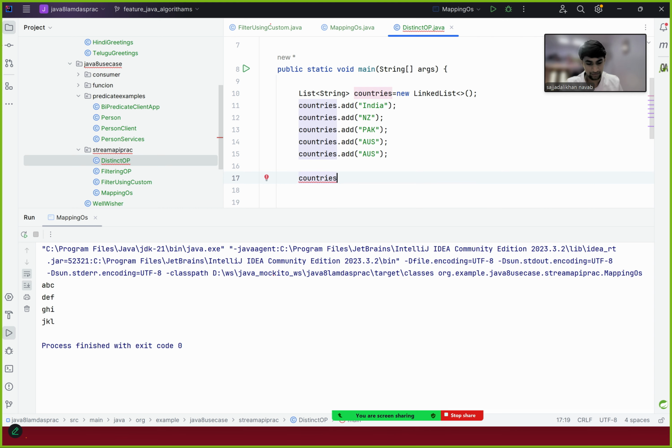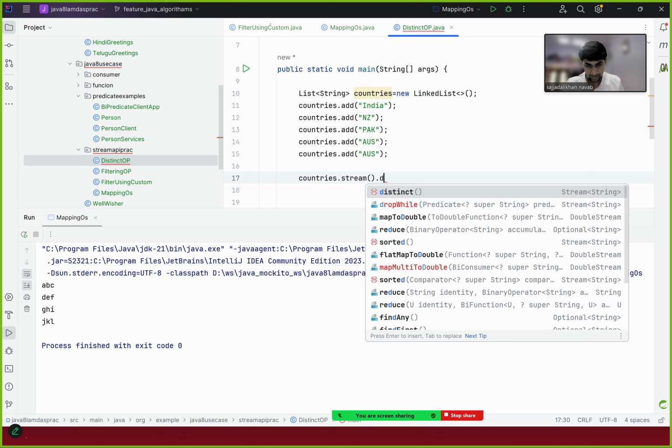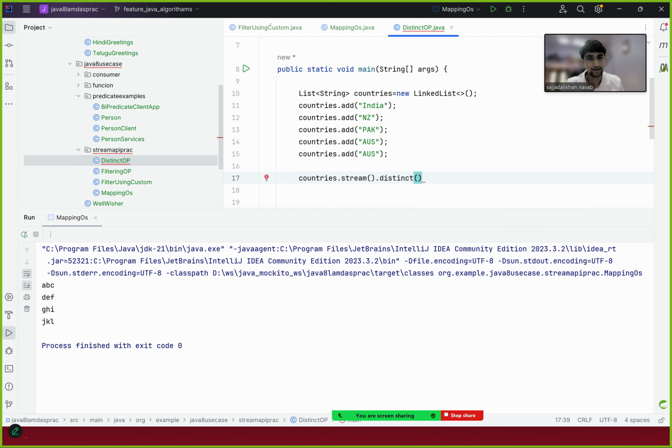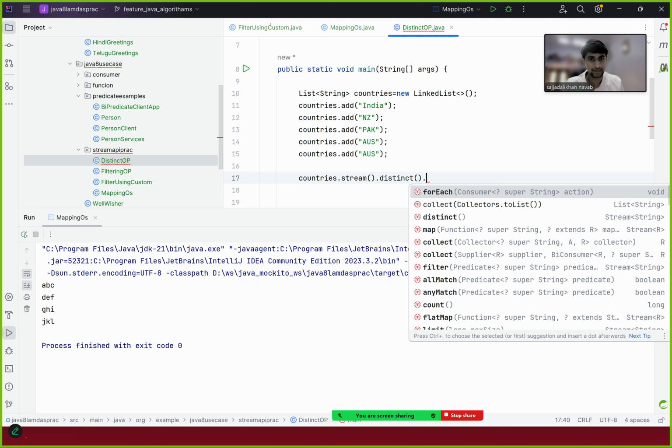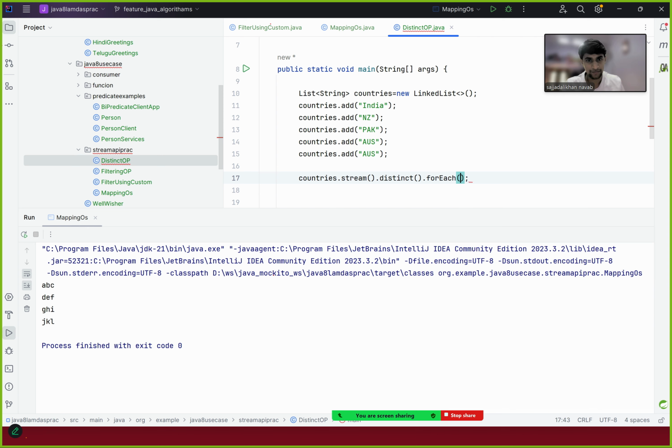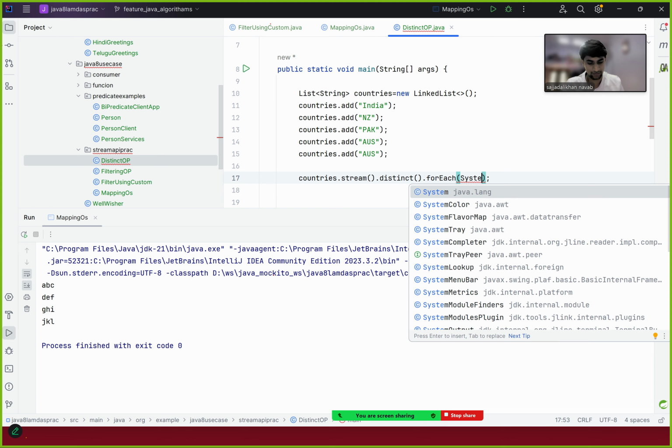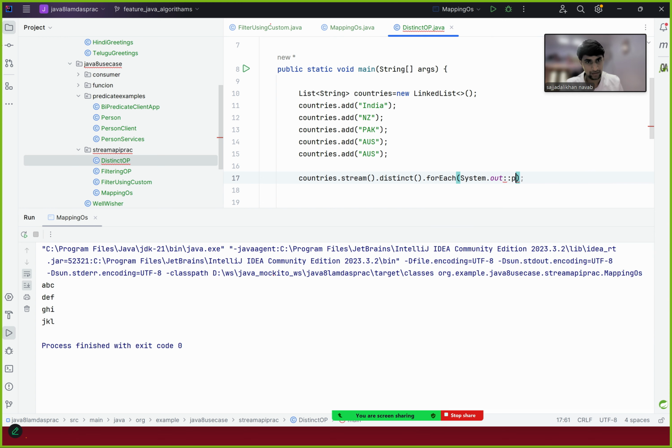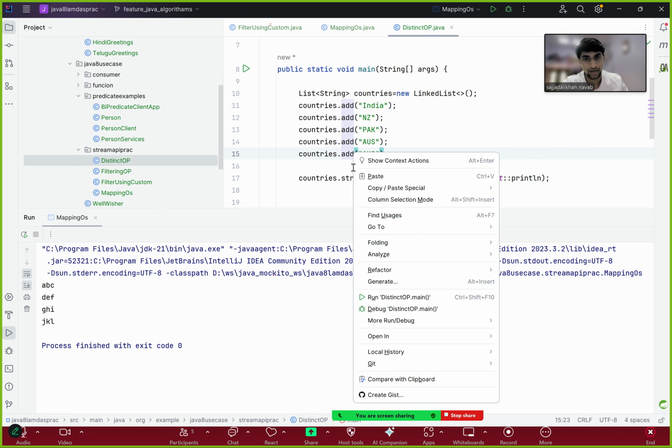I'll say countries dot stream, and I'll perform distinct. If I say distinct, it will only take the unique country names. Then I'll say for each, and display those values using System dot println. Now let's run this one.